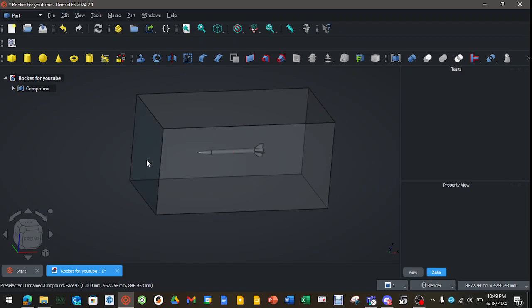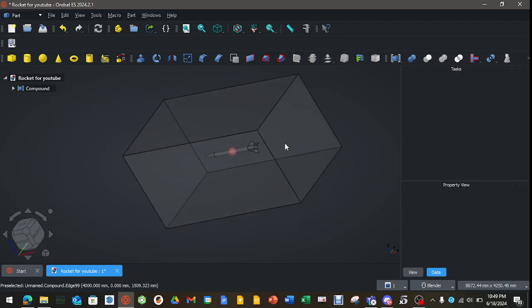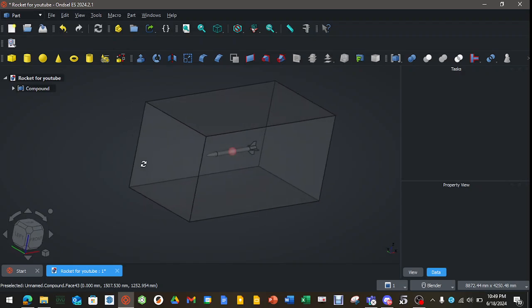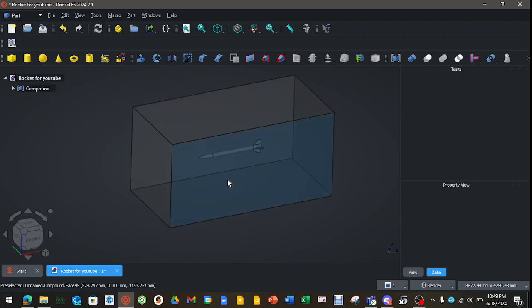This is going to be our inlet for the air, and this will be our outlet. And then these will be the walls. Now sometimes, depending on what you're testing, these will remain open, such as maybe an airplane wing or a wind turbine blade. You'll leave these as open to the environment. But for this rocket, we're going to close everything off except this and this.